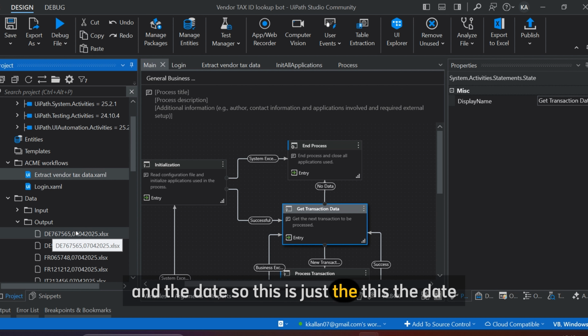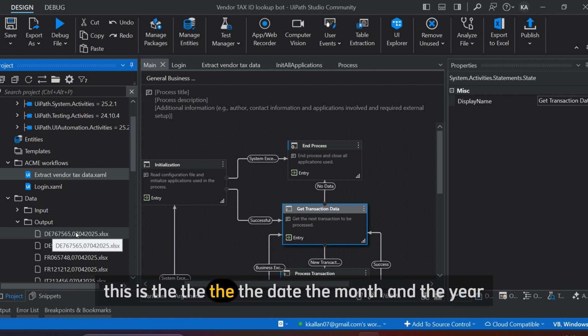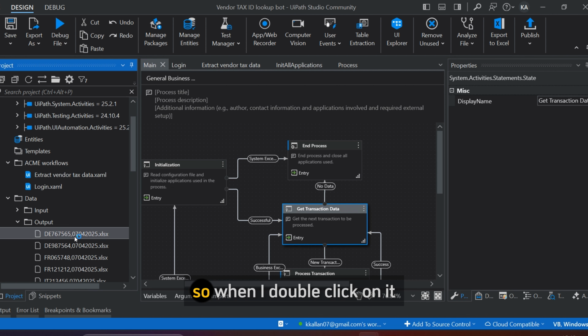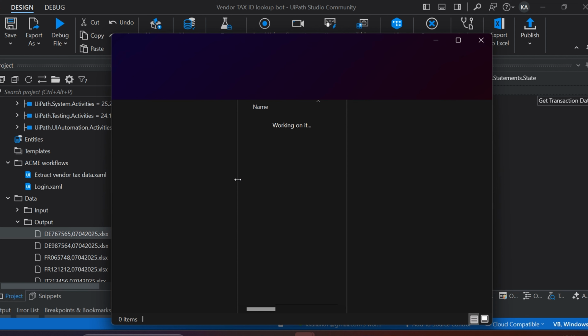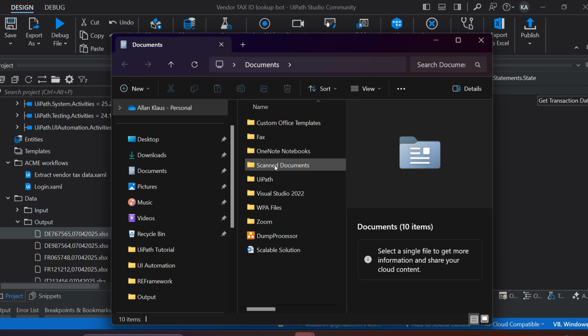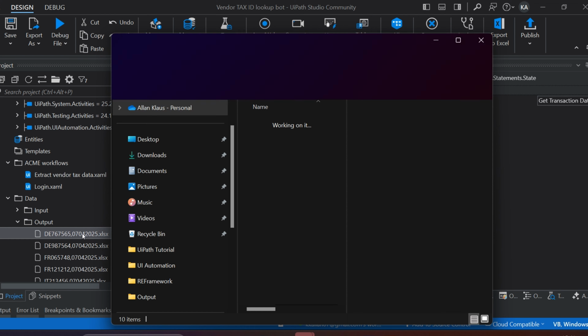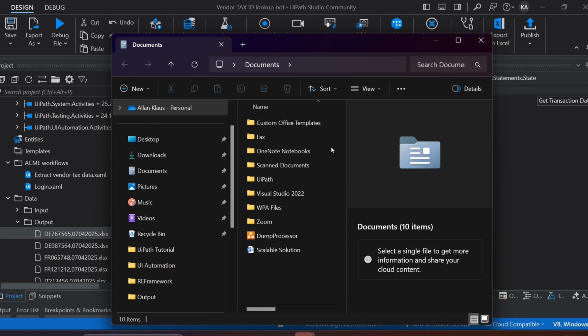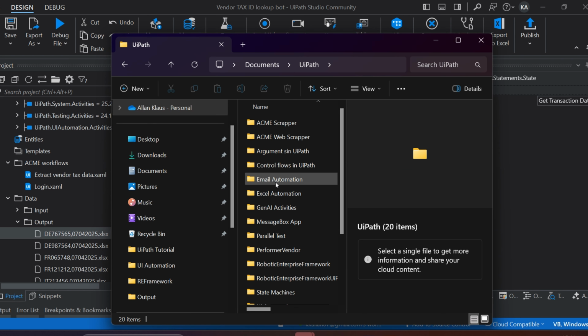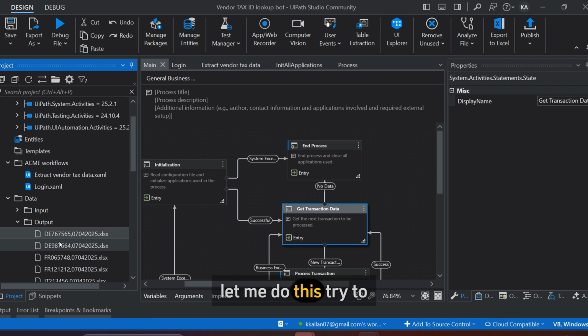So this is just the date, the day, the month, and the year. So when I double click on it, let me do this.